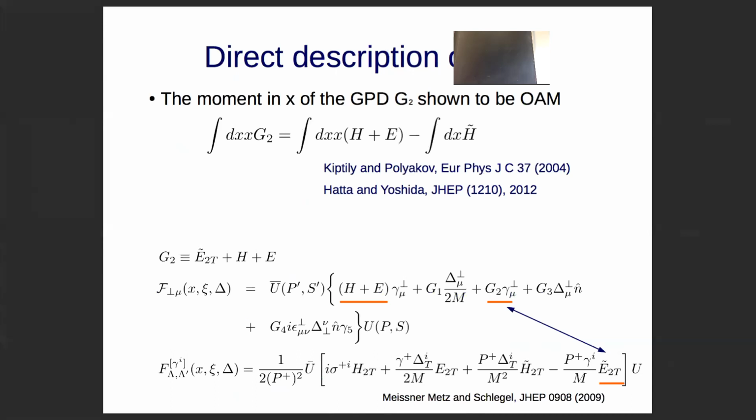Now, I want to add just one thing. There was a new paper by Meister-Metz and Schlegel in 2009, which parameterized all the twist 2, twist 3, twist 4 GPDs and GTMDs, and they adopted a different naming convention. So I'm going to stick to the more recent one, and basically this G2 here corresponds to E2 T tilde plus H plus E. So you see this E2 T tilde a lot, and whatever relations I show for this basically connect to the fact that there was this work already. So anyway, that's just an aside, but it's important because both these are used and then it's confusing. So I'm going to stick with this one.